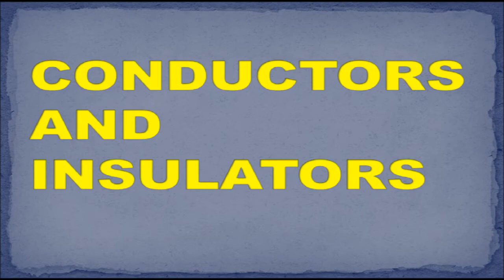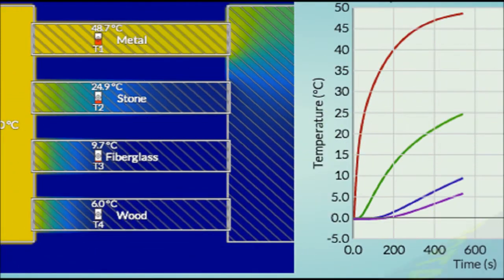Let us find out. An activity to observe the rate of heat transfer in different materials. Method: pour hot water in a beaker. Take sticks of wood, metal, plastic and glass. Dip all the sticks in the hot water. Record your observation. The metal stick gets hot fastest. Heat passes through different materials at different rates. All materials do not conduct heat equally well.